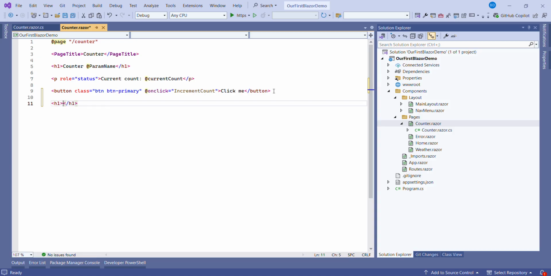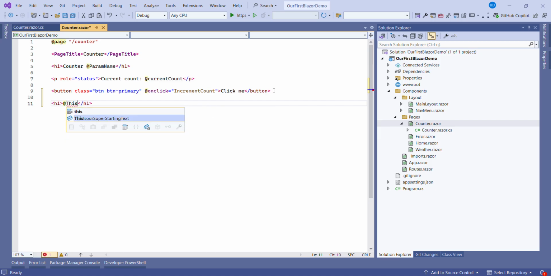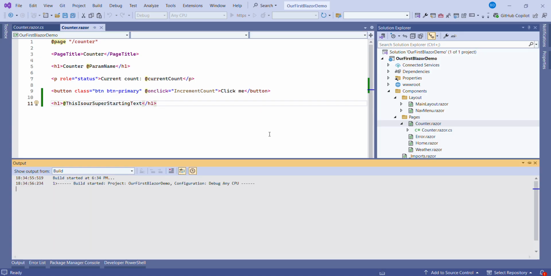For the one-way data binding, you just have to use the Razor syntax, that will be the at sign, and then use that particular property. So what was our property name? This is our superstar starting text, right? Now let me build the project and we will see how it looks.